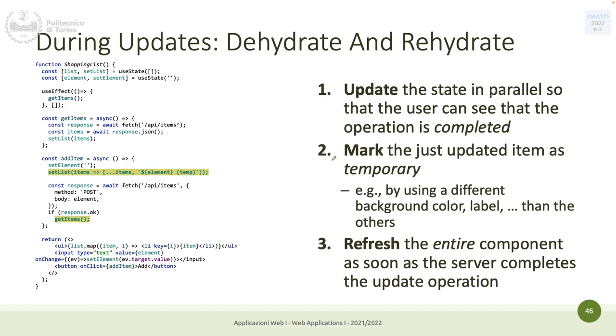If we do this in our case, we probably will not see any colors because we are running the client and server on the same computer and it's pretty fast. But if we slow down things a little bit, then we may see a different color for the temporary item for 1 second, and then we will immediately see the right results. So this is clearly something that you have to pay attention to in a distributed system, a big system, a complex system. You will not see immediately the results if you try on your computer because it is fast and the server is relatively small in our case. But that is a good way to do it, informing and refreshing information.